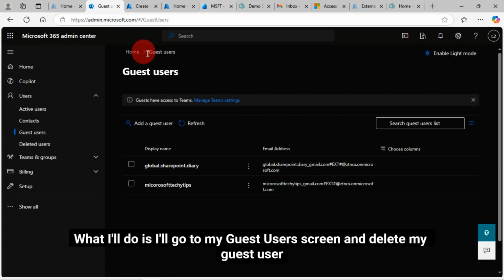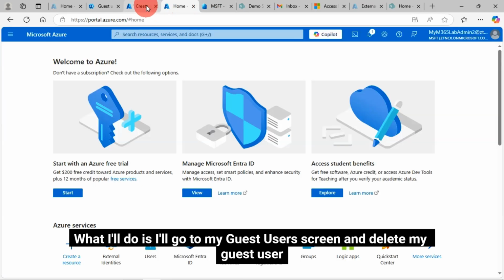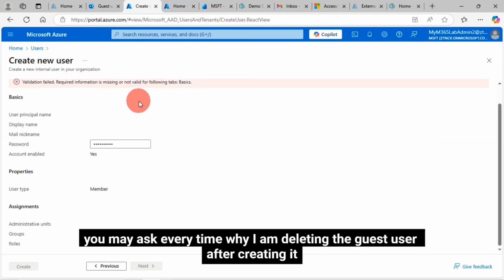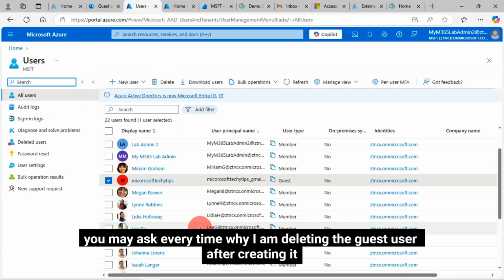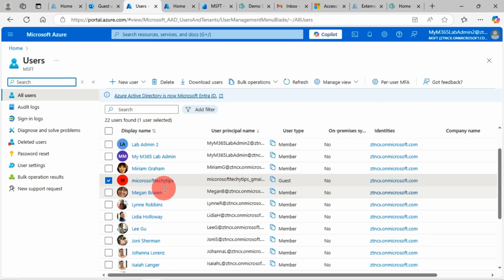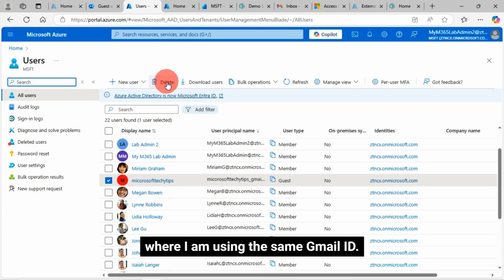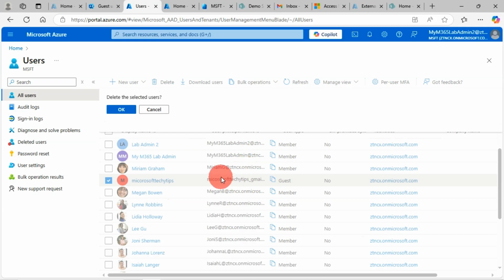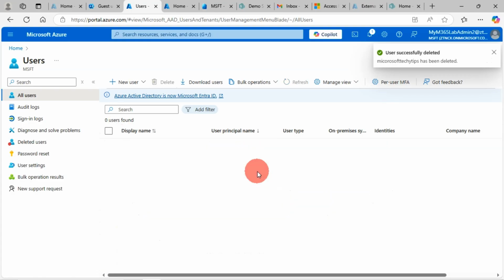What I'll do is I'll go to my guest user screen and delete my guest user. You may ask every time why I am deleting the guest user after creating it. Because I have one Gmail ID and am showing you different ways to create or invite an external user, where I am using the same Gmail ID. Let's delete this.